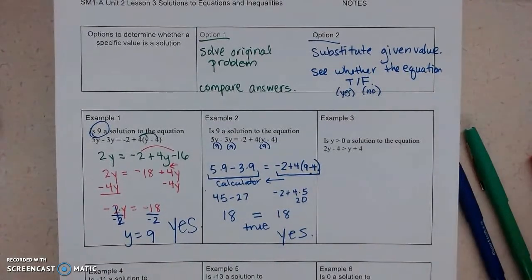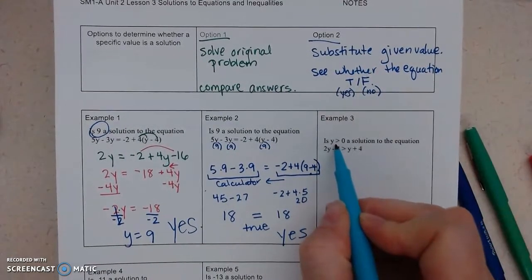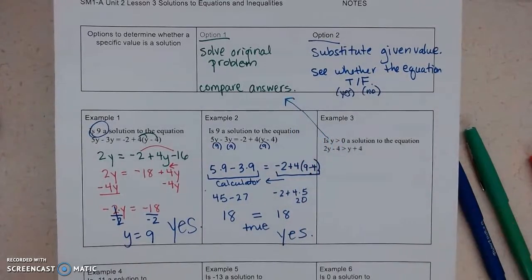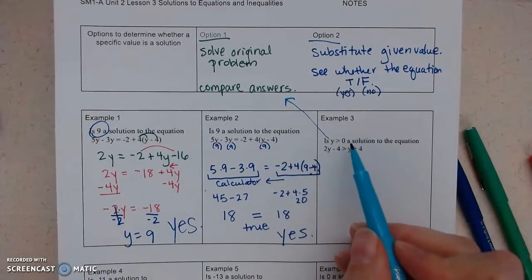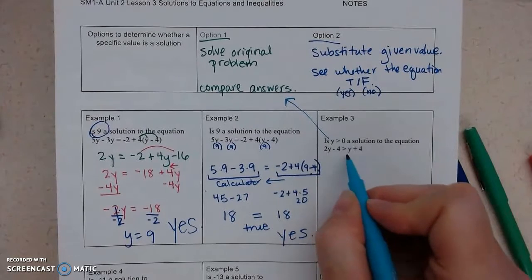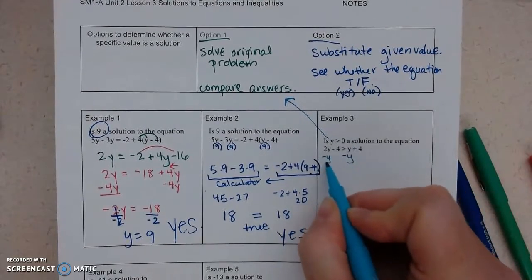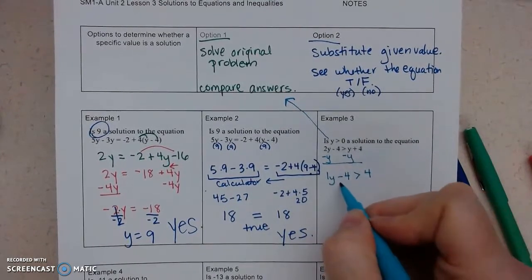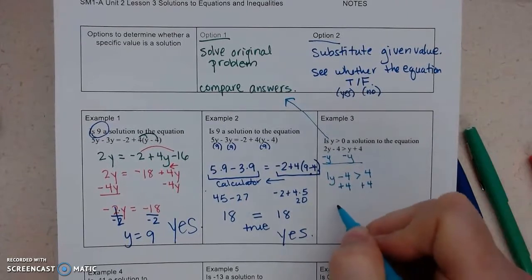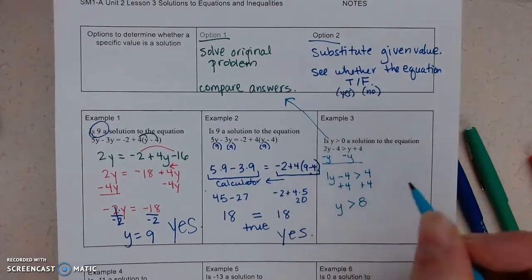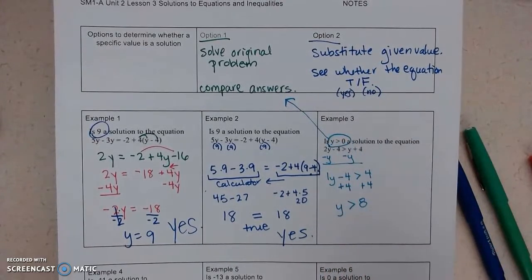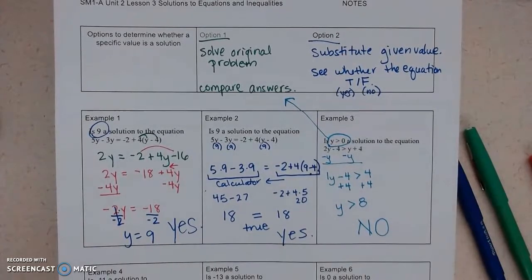Now, example number 3, they want to know if this inequality. For any inequality, you don't really have the choice. You're going to have to solve, because I can't pick one number, and I can't pick 0. So we're going to subtract y. So I get 1y minus 4 is greater than 4. Add 4. So y is greater than 8, which they have y is greater than 0. That actually leaves out a ton of answers that are part of the solution. So we are going to say no.